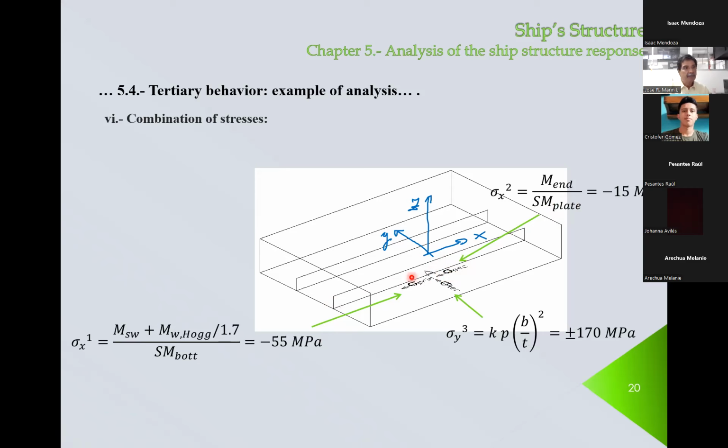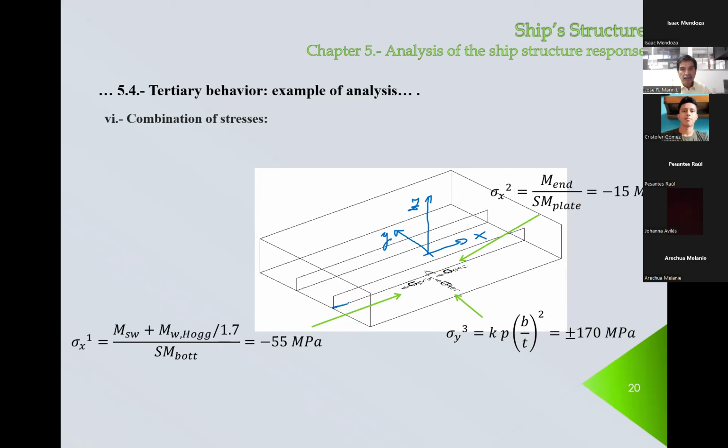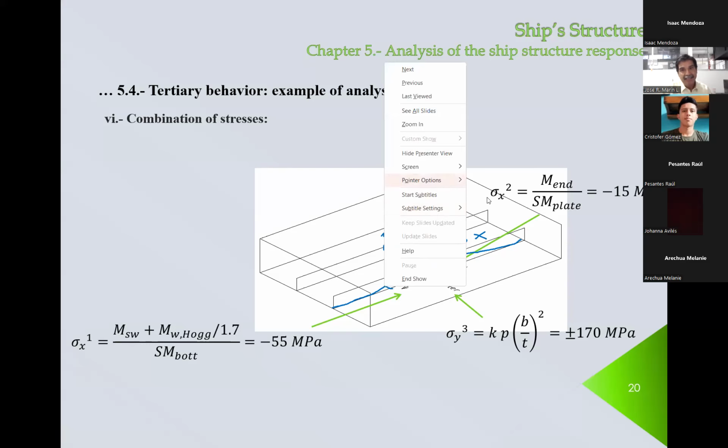Now, since this is the beam, the normal stress because of the bending of this beam occurs in the X direction. Now let me draw here the deflection. This is the deflection of the longitudinal. So in this area where we are calculating, in the plate, there is going to be some compressive stresses. So we have to be careful. And for this, we have to consider the section modulus on the plate.